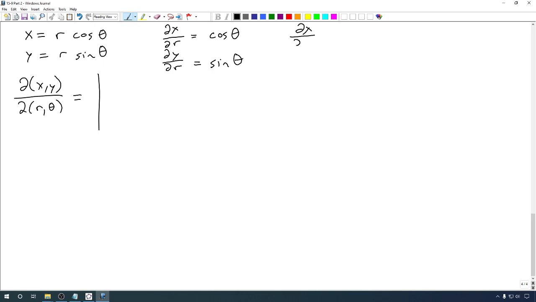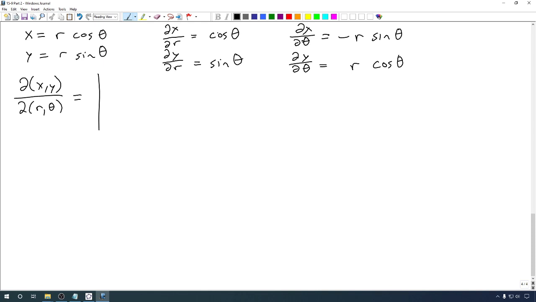The partial of x and y with respect to theta is a little bit more complicated because you actually have to differentiate the trig function, but the r is just kind of there as a constant to stick around. The derivative of cosine is negative sine, so we have a negative sine, but then we have the r still there. Derivative of sine is a positive cosine, and the r is still there. We take these things, we put them into our 2x2.